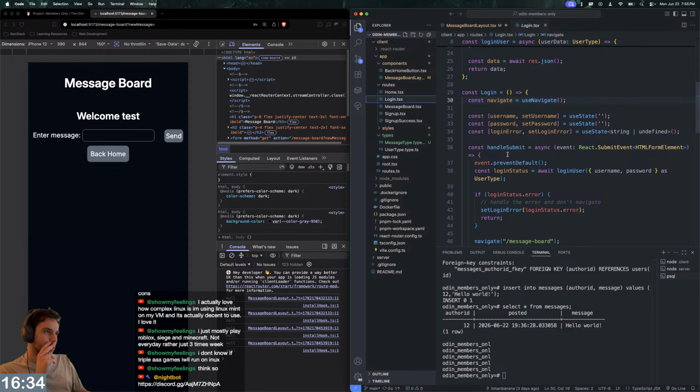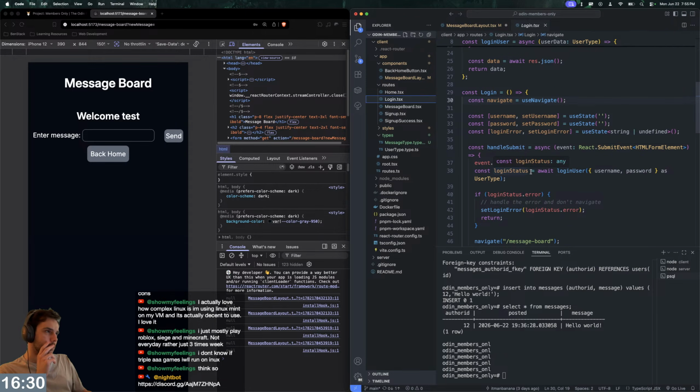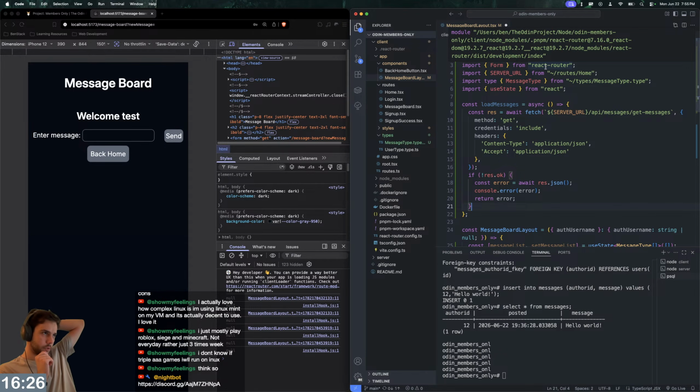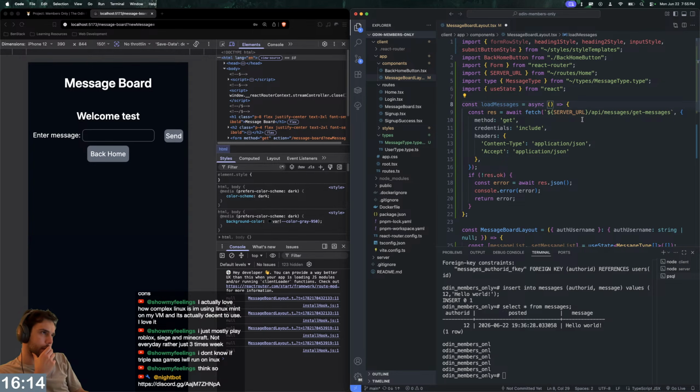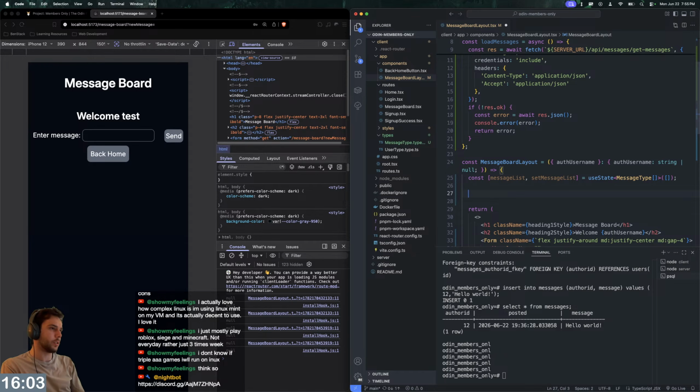Oh no, I didn't. So I've got to think about this. Do I need the setter in here? Or can I return it and then set when it's returned? Because if I set it when it's returned, then I'm going to need to put it in a useState. Yeah, or a useEffect, I mean.